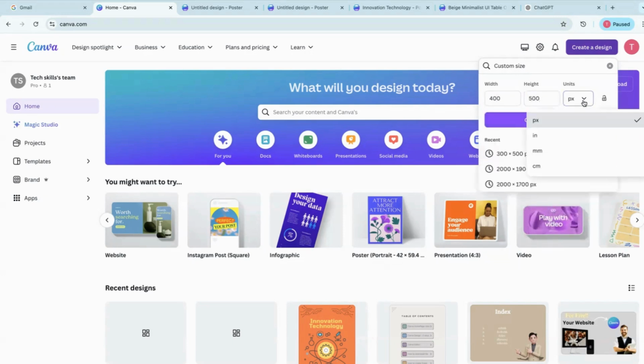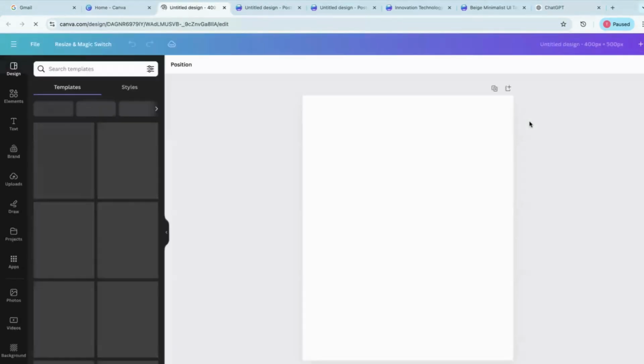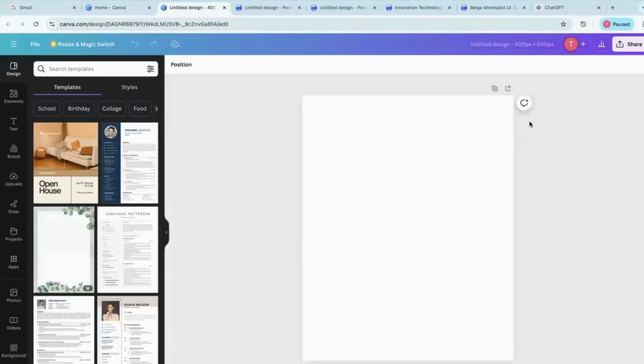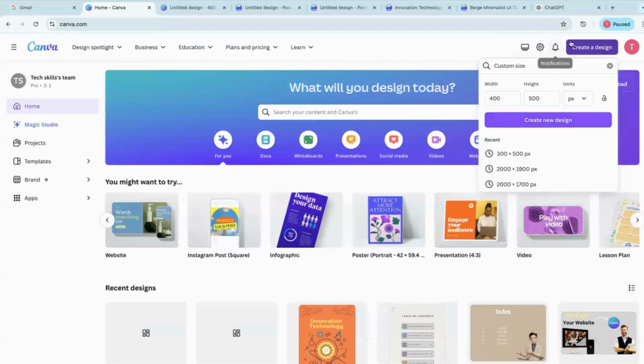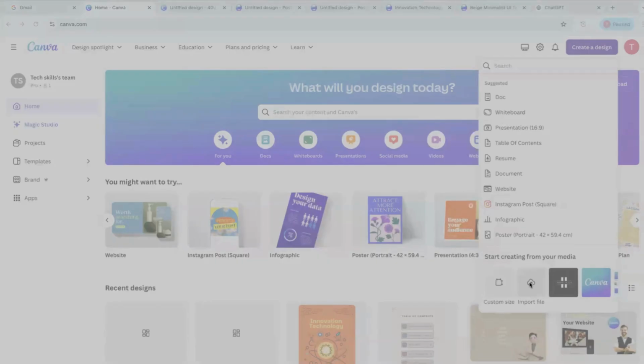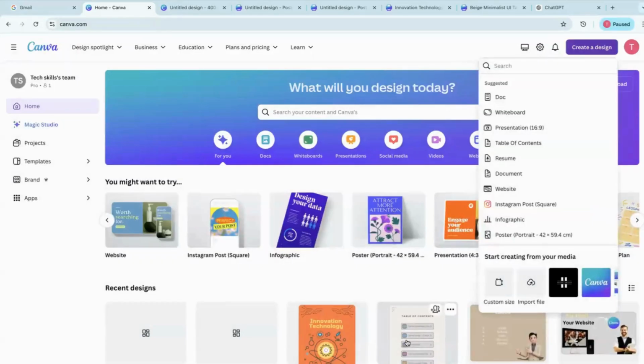You can change your units also here, and I will just click Create new design. That way also you can create your own design in your own format and size. So this is one way you can create your size. Then another way is that you can import your file and then start to edit it. So there are four ways with the help of which you can create designs in Canva.